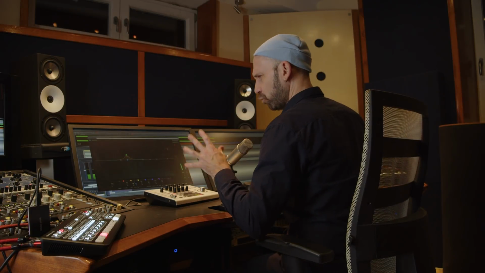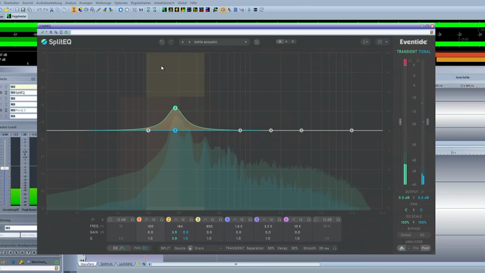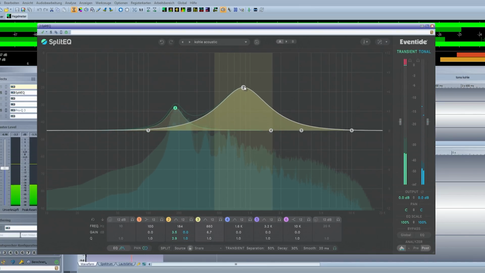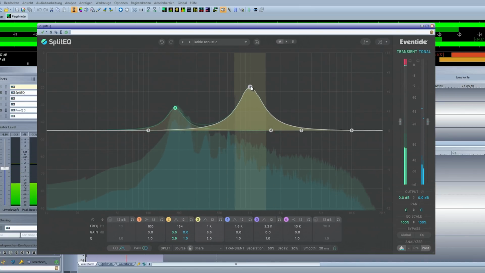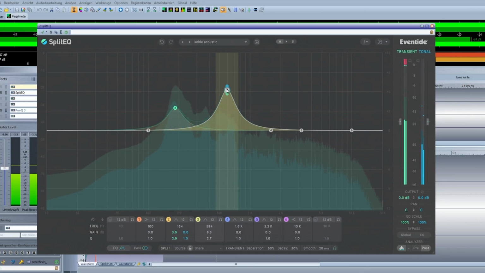All right. You can do the same thing to any ringing frequency that snare might have. We don't have any real annoying ringing frequencies in this sample, but I want to show you how it works anyway. So let's just see if there's something annoying in the mids. So what about this?